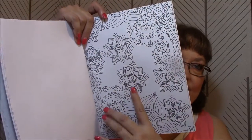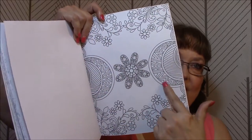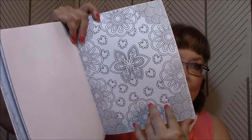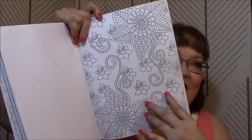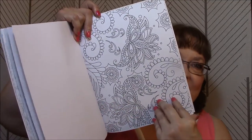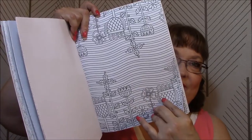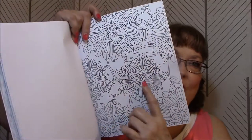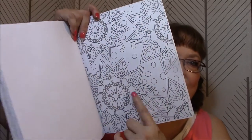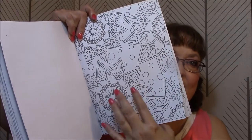Love that one. Love this. And this here — yeah, that's going to be fun. I'm just liking this more and more the more I'm seeing. Look at that, isn't that pretty? This is going to be fun. Not that one — but oh, this one I love. The page before I wasn't crazy about. Love this one too — almost kind of like a mandala, only there's several of them. I really like that a lot.